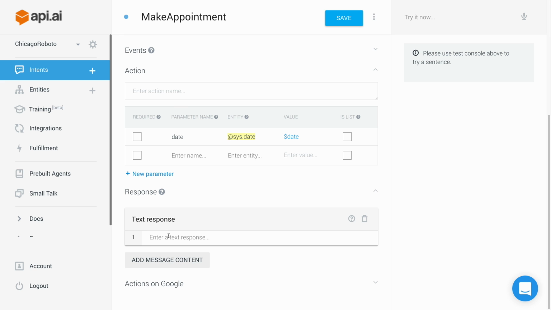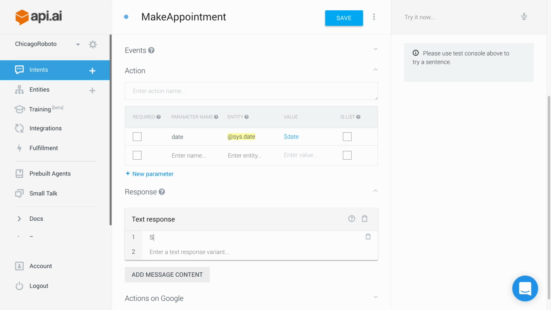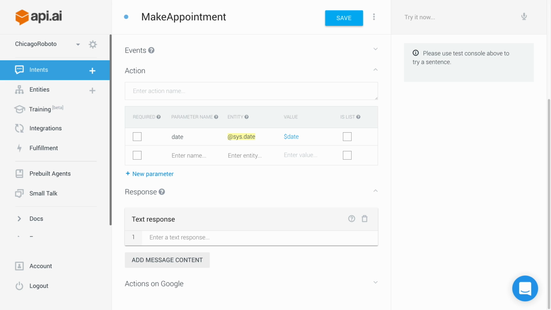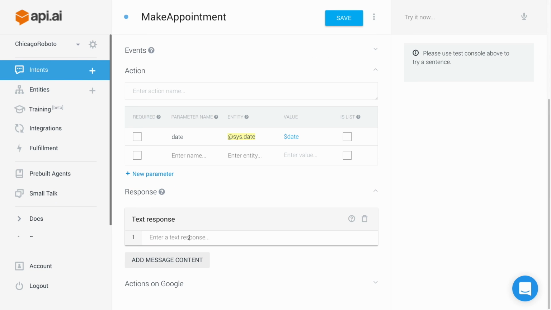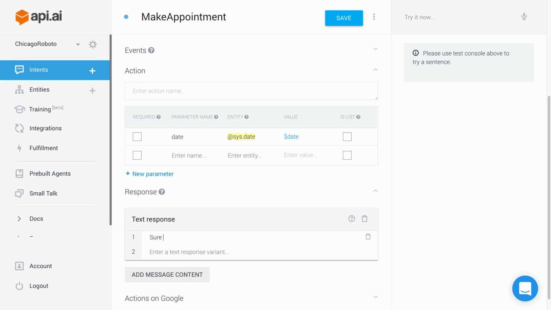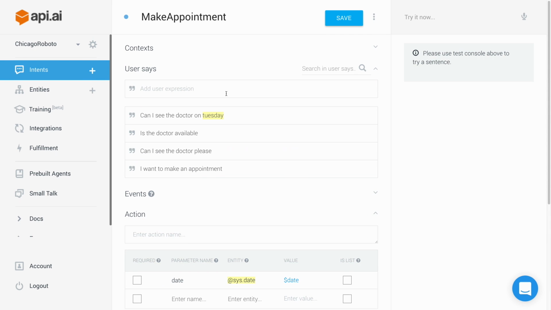So we might add in some sample responses. Let's think. In fact, let's do the other one first. So we're going to need two things.